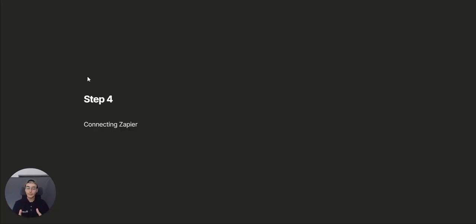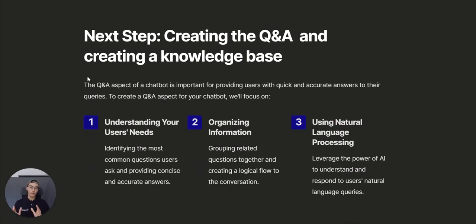All right, and we are basically done with the main component or the main action that we want your customers to take on your actual bot. Now, the next step involves actually creating not only the Q&A aspect of your bot, but the actual knowledge base. So where is your bot going to get this information from? It's going to come in 3 steps. First is understanding what your customers' needs are, what do they usually ask, as well as where does your bot get that information from, how's the information organized so it's not only accurate, but it's also fast.